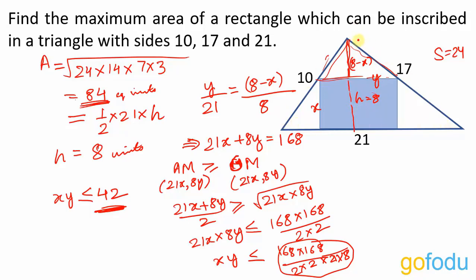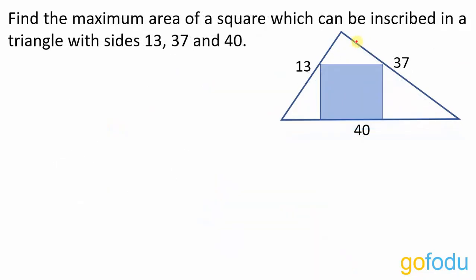Okay. Then there is this third case that I want to talk about, where we have a square. We have a square inscribed in a random triangle. It is not a right triangle. We have a square inscribed in a non-right triangle. Now in this case, side of square is x, and this height is h.